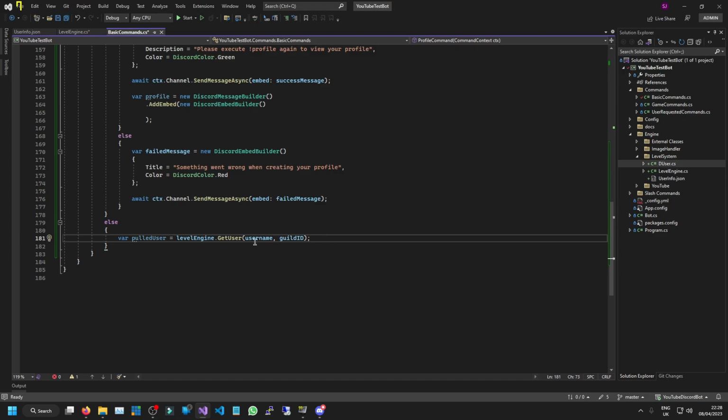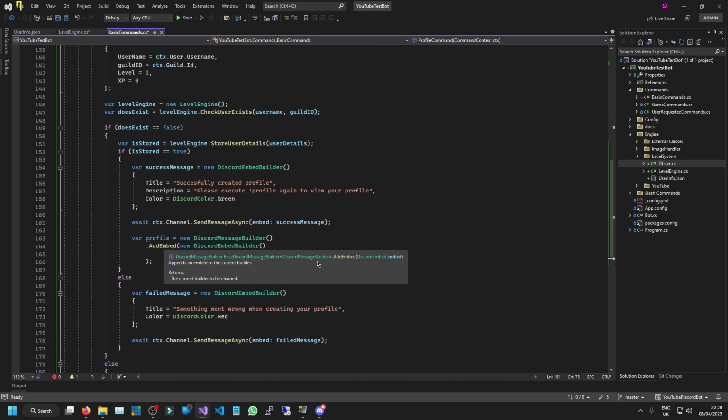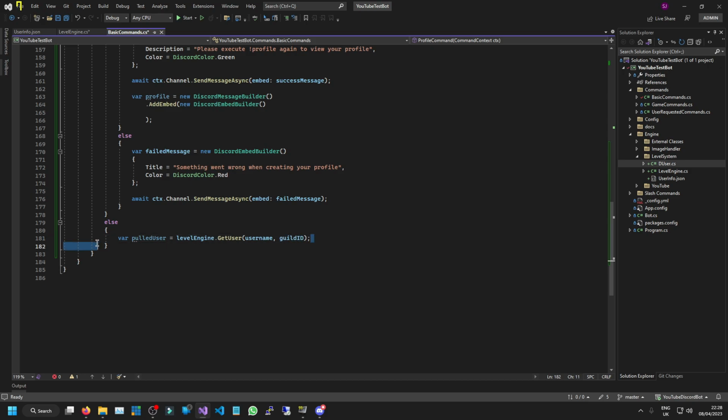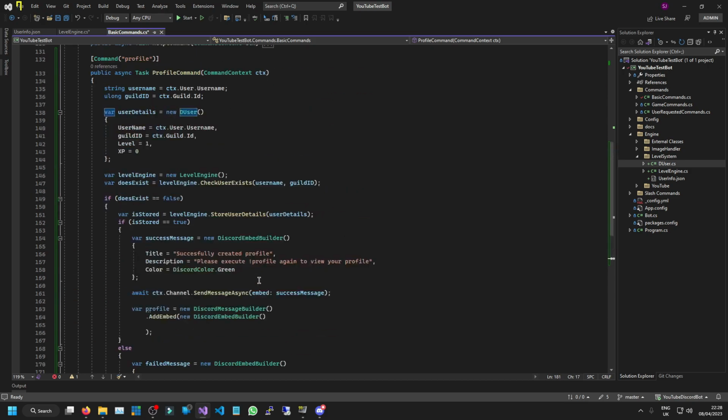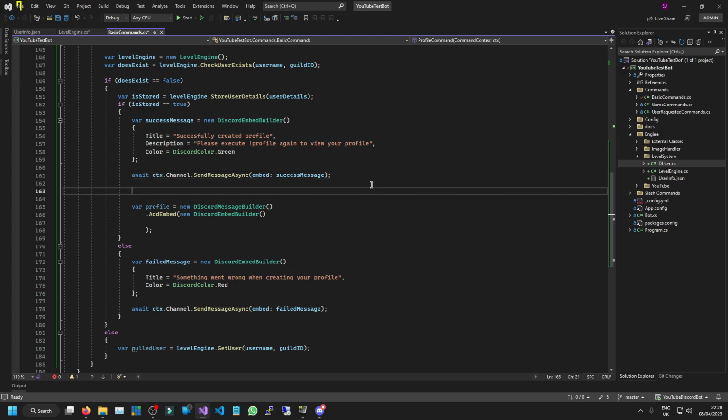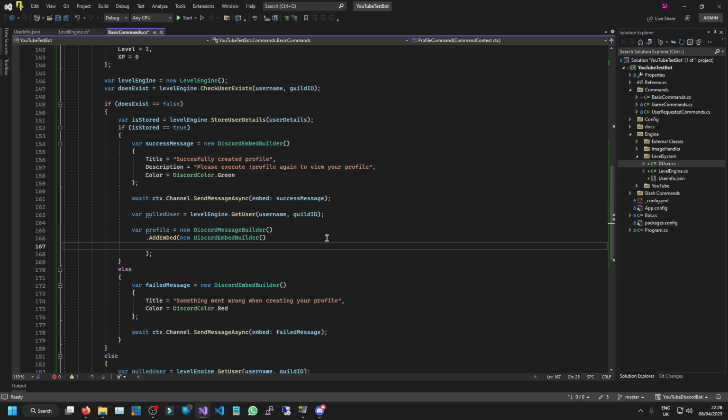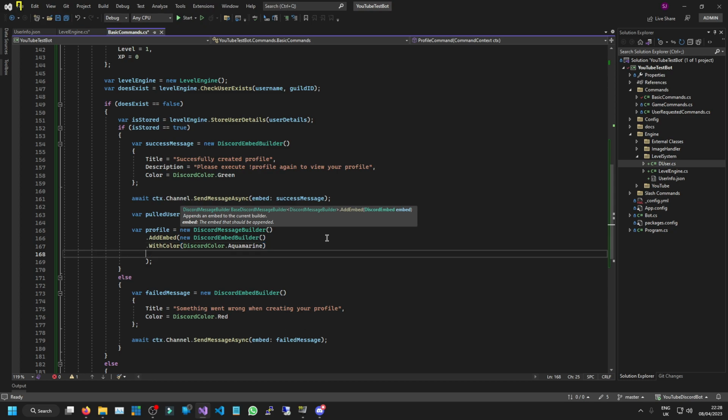Cool. And once again, we display the same embed. So realistically, we want to do the same line over here, because it stored it. So now we want to get the user details and display it in the embed. So I'm going to do it here and then just copy it over here as well. So once again, let's add the details. So we'll say WithColor as DiscordColor, and let's make it blue. Like let's have something different for once, because I'm always using Azure, so let's do aquamarine because that's a different color for once. So we'll say WithTitle.